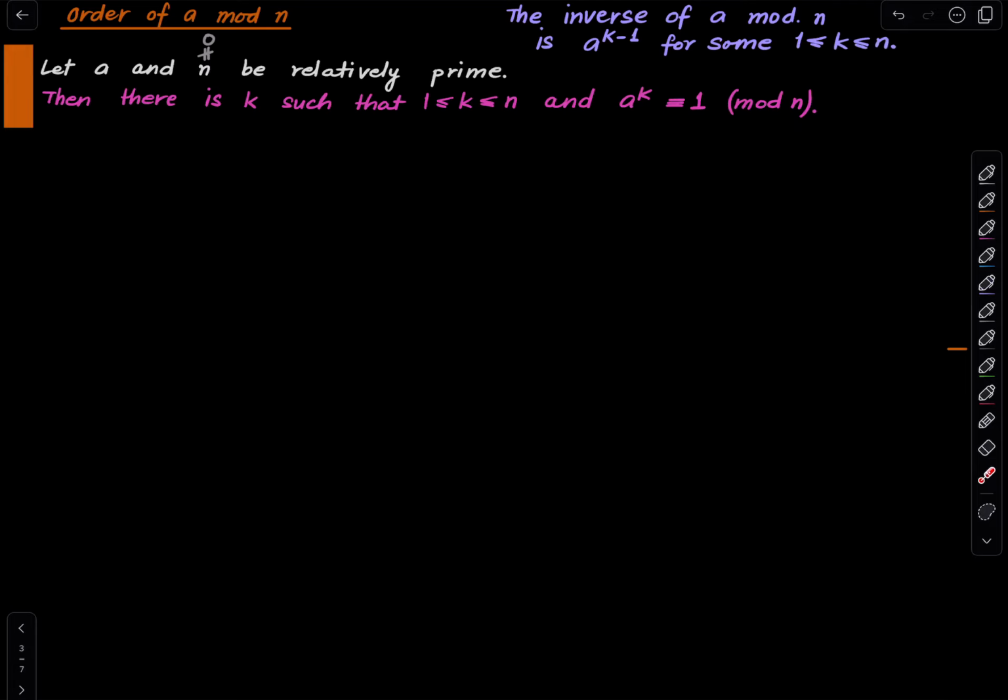And one thing I didn't say before, I should have, the notation for inverse. So suppose you have a and n, and a and n are relatively prime, then we know that there is some u such that this congruence holds. I mean, everything is modulo n, right? So the u is called an inverse of a modulo n, but we know that it is unique modulo n, meaning any two inverses differ by a multiple of n. So we can call it the inverse of a modulo n. All of these things we discussed.